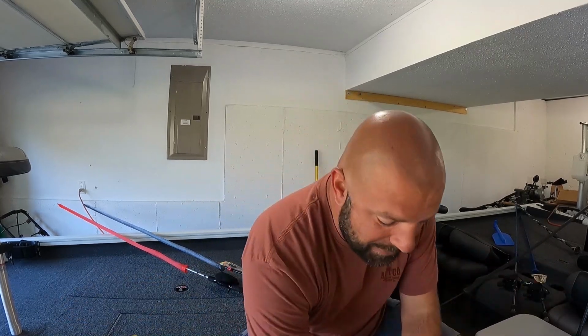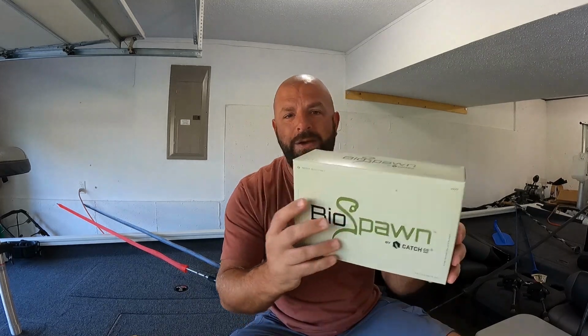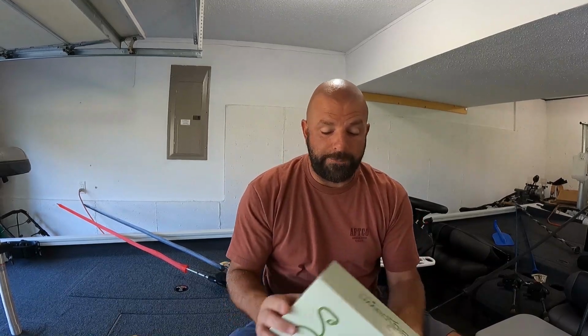What I have here in the tackle compartment is one of these Biospawn, I believe it's called the Essentials kit. If you guys have been around for a while, you know I love the Biospawn soft plastics. This will be a great kit if you're just getting into Biospawn and you want a variety of baits, or if you just want a little bit of everything. It'll be a pretty cool pickup for you.